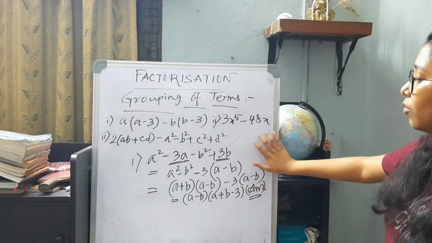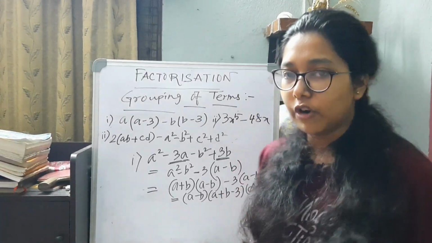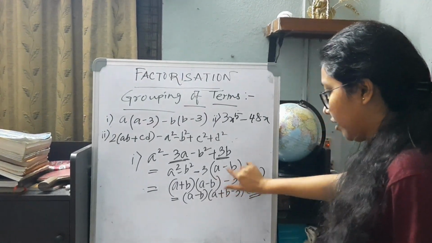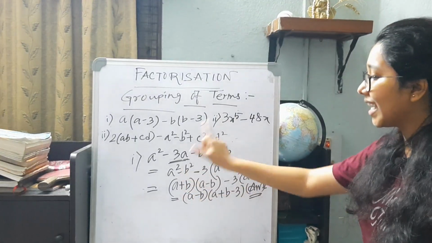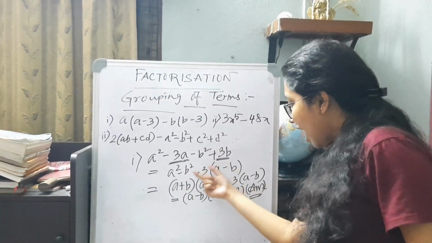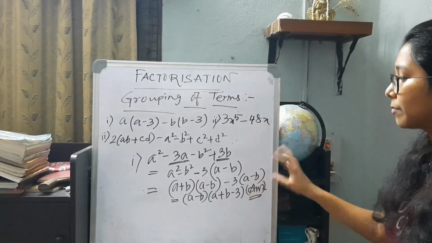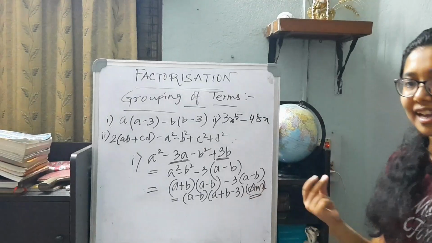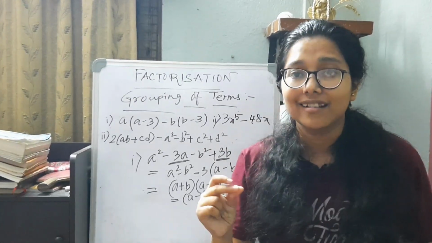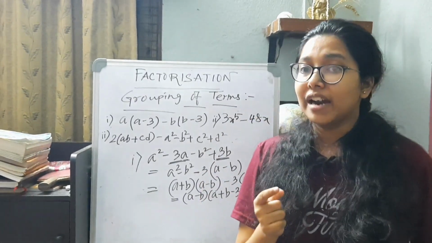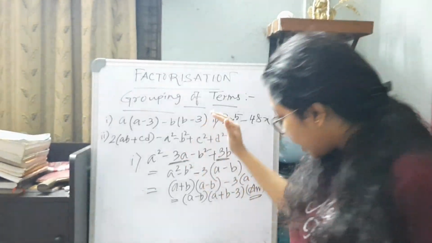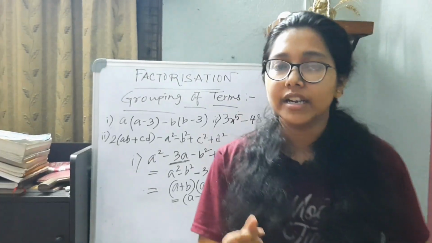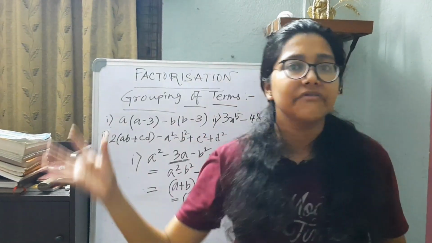It was very simple. Why did I take up minus 3? I hope you all have got it now. Because a minus b has to be generated right here. So for that purpose, because I am already getting a minus b from a square minus b square, I have to take minus 3 so that a minus b comes in, and taking the common factor a minus b and factorizing it becomes easier, because factorizing by getting the common factor is a great thing, because it becomes factorized in minimum number of steps if you are able to find out that particular grouping which gives you the common factor and the factor is ready.